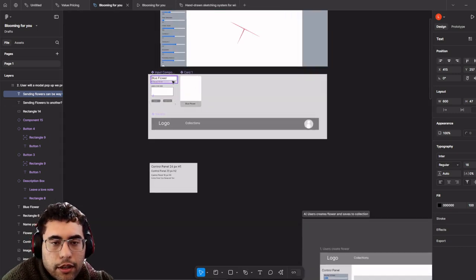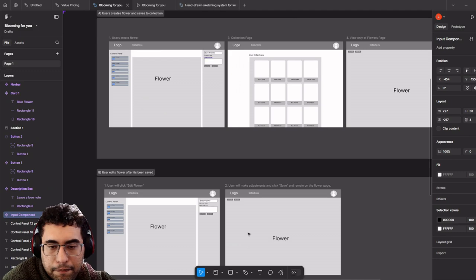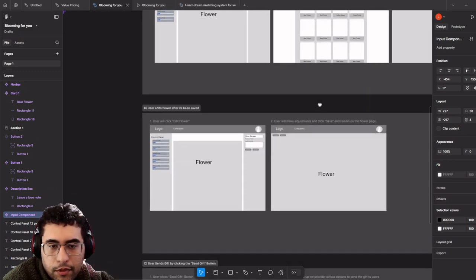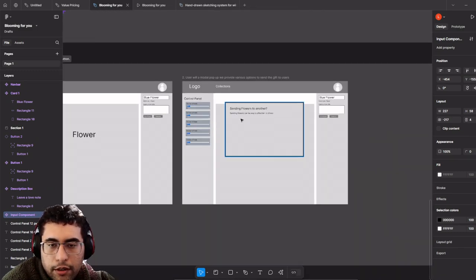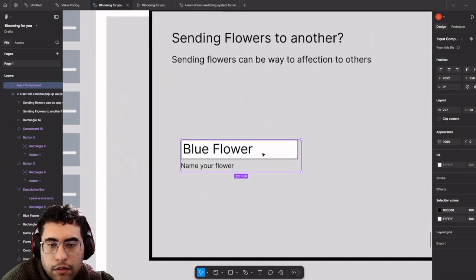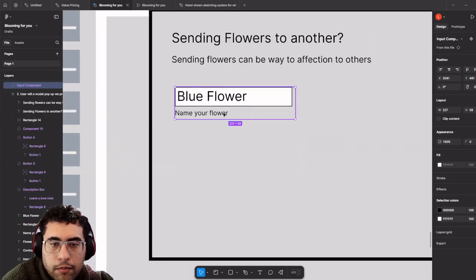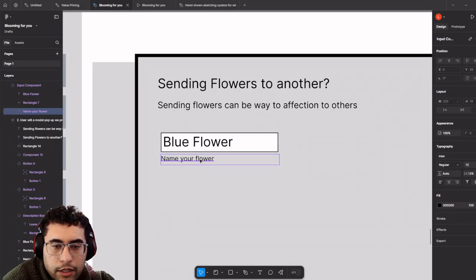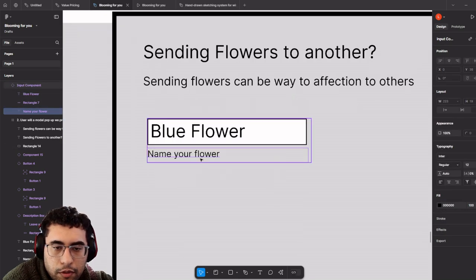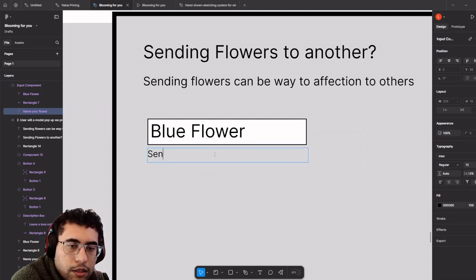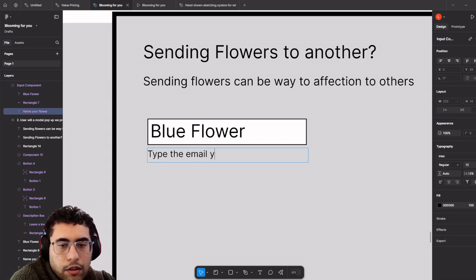So we're going to just go ahead and take this input down here. All right, so now I'm going to actually move. Type in the email you want to send.